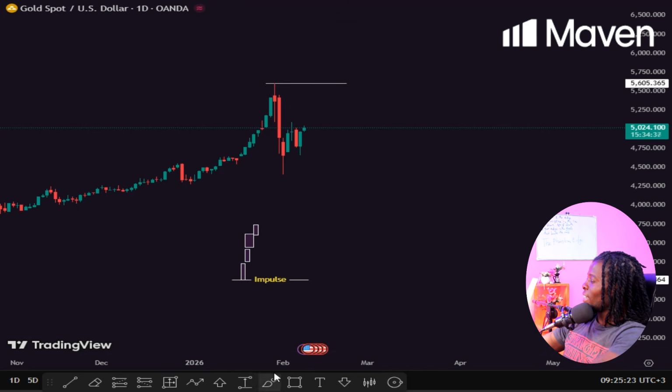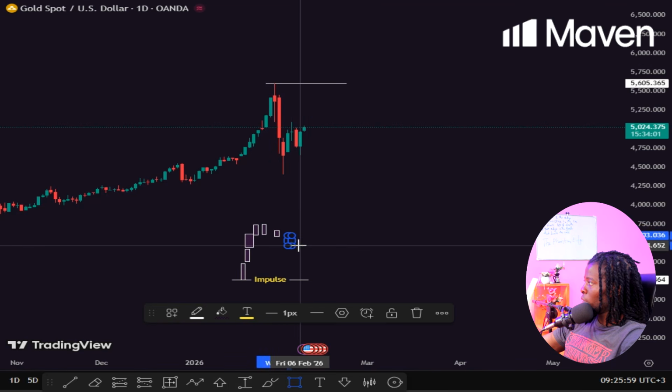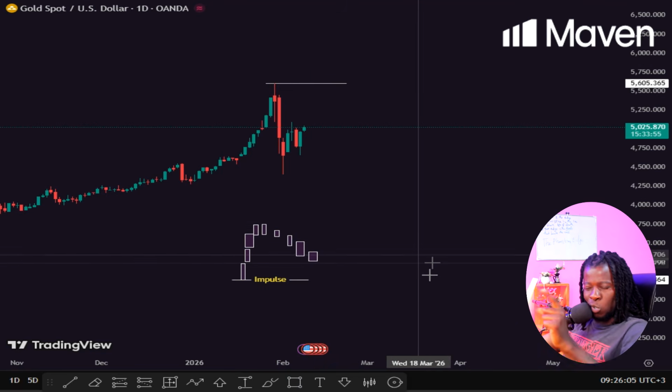The next thing is to understand the retracement, because the market won't just go up. The market has to retrace, the market has to pull back. That is the main thing. Once you identify the pattern and the angle that the market pulls back at, then you will at least know what price wants to do next, the direction the market wants to go next. If the market does this after this impulse phase, then you see price doing this. I want you guys to understand the angle. Be keen here. Look at this angle right there. That is what you should be looking for.